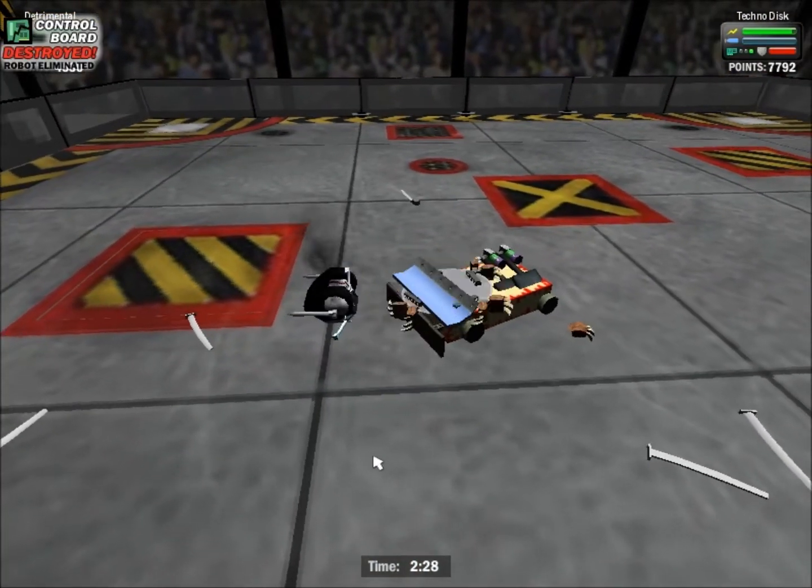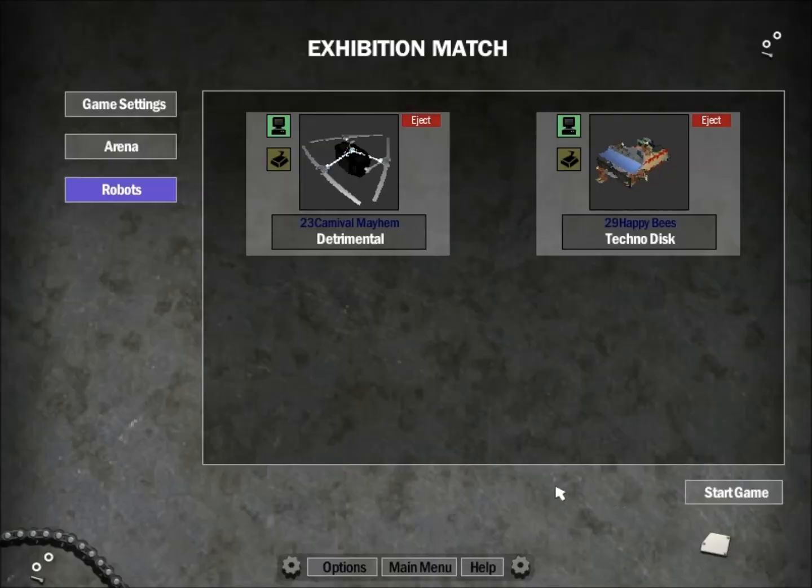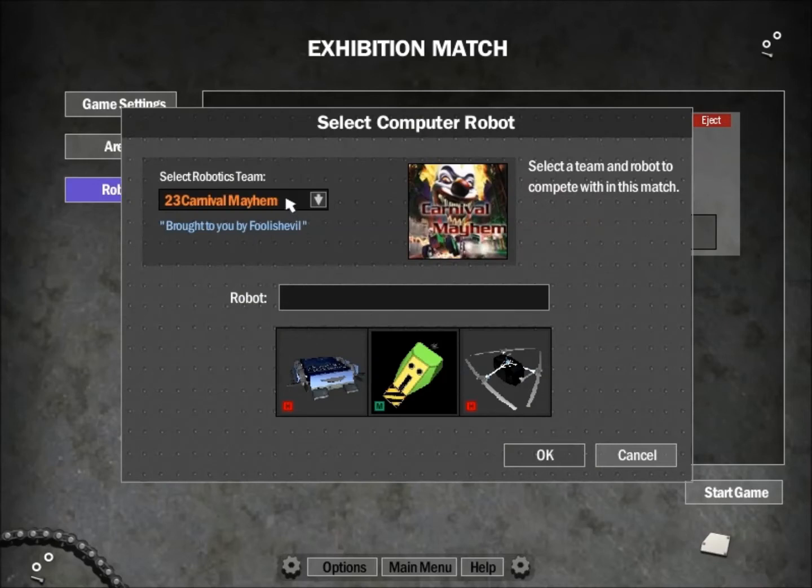Yep, that's it. Oh, one of the bear claws came off. Okay, sorry about that. We had the wrong name there, but looks like Detrimental was ripped to pieces pretty quickly. And we're going to go ahead and throw in the next set of robots right about now.